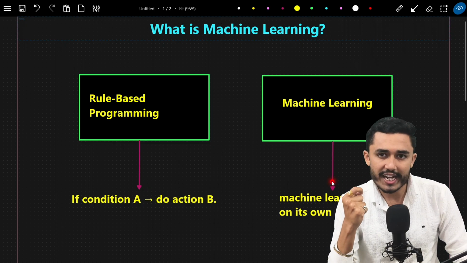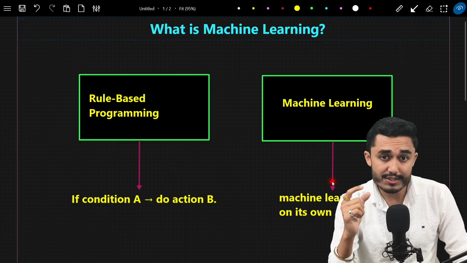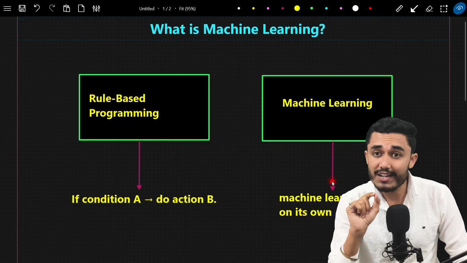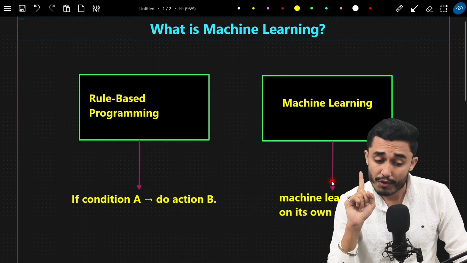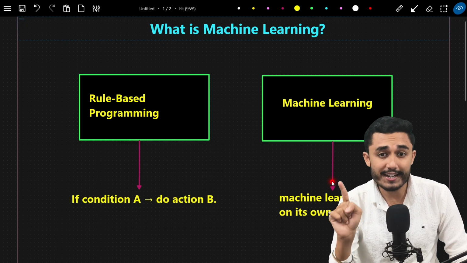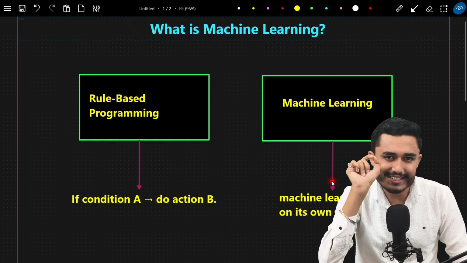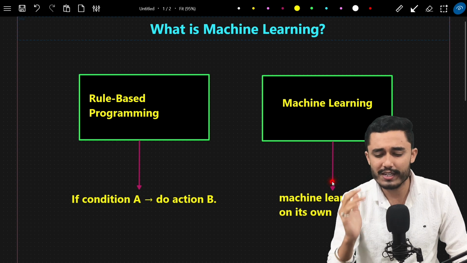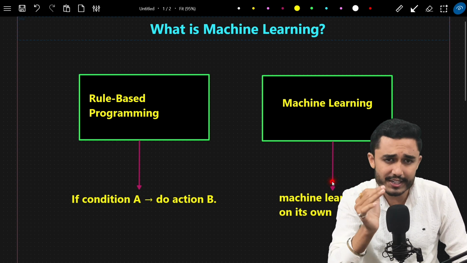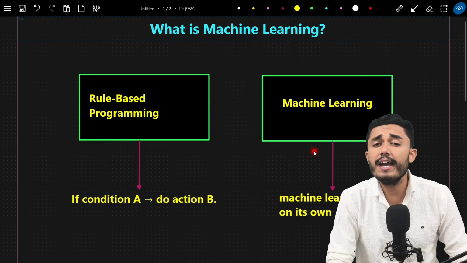Then the child sees another animal, and if that animal is, let's suppose, a dog, the child will say, oh, that animal looks like the one in the pictures you showed me, so it must be a dog. This is exactly the same way machine learning works, guys. You don't hardcode the rules here. We just give the dataset to our machine learning model, and it identifies the entire patterns from that dataset.